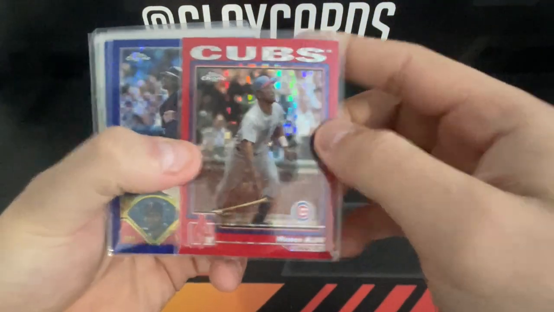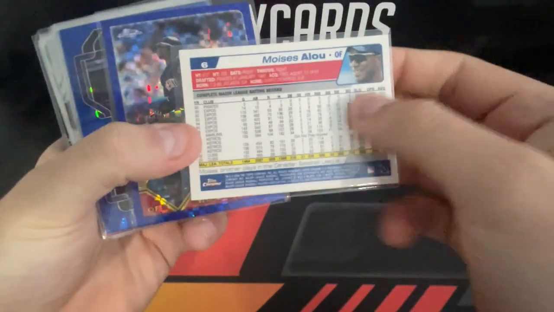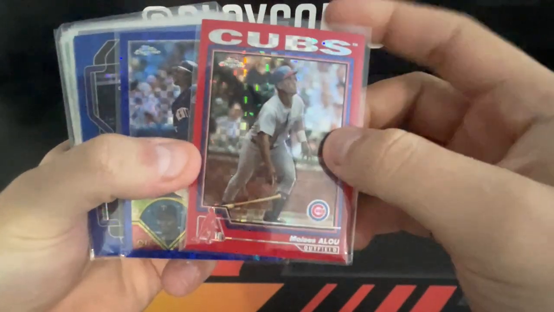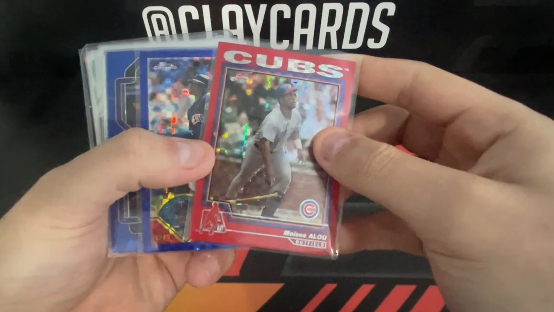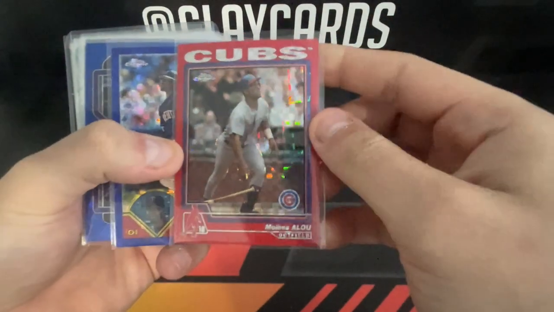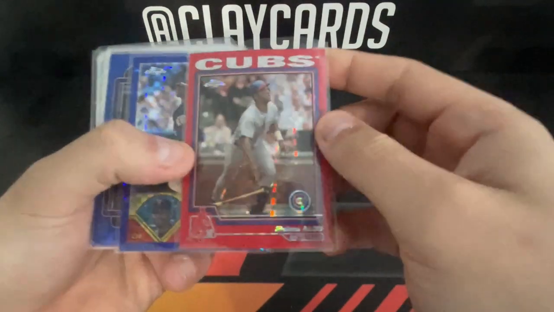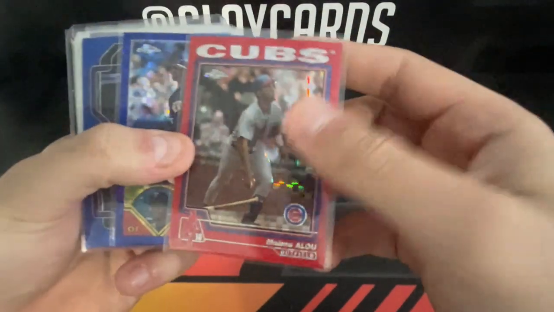These are one of my favorite sets, both of these actually. This is the Red X-Fractor out of 04 Topps Chrome. These are not serial numbered, but they're short printed to 63, I believe. So really cool one. The Griffey version of this is one of my favorite Griffey Reds cards. So pretty cool set there.